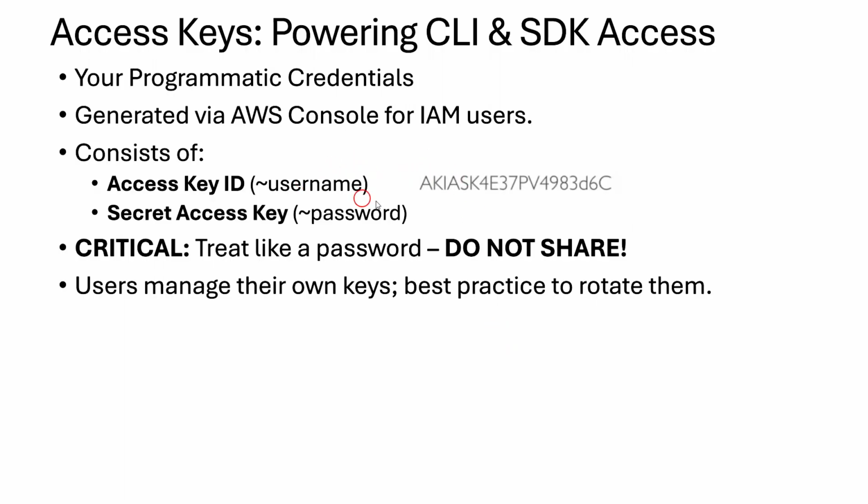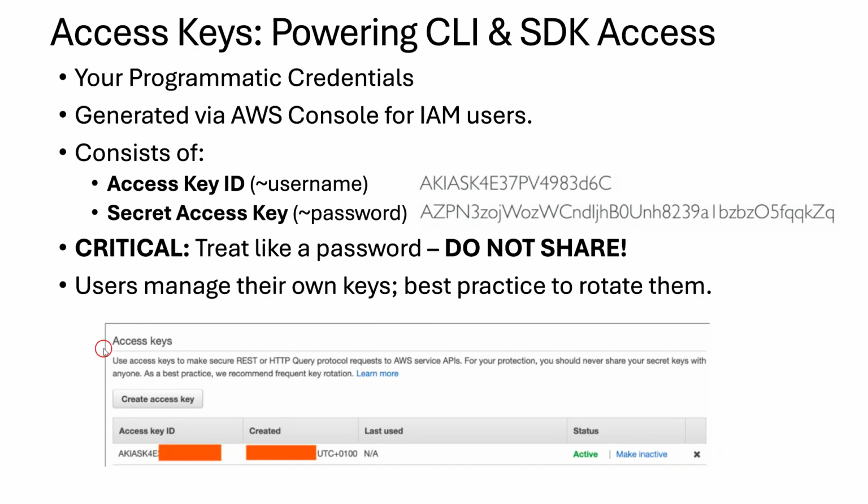For example, the access key would look like this and the secret key would look like this. These are fake values I have given here, and this is how they look, right? Some alphanumerics which don't have any meaning, but this is how AWS generates unique access and secret keys for us. By using these two as username and password in the CLI or SDK, we can access AWS resources.